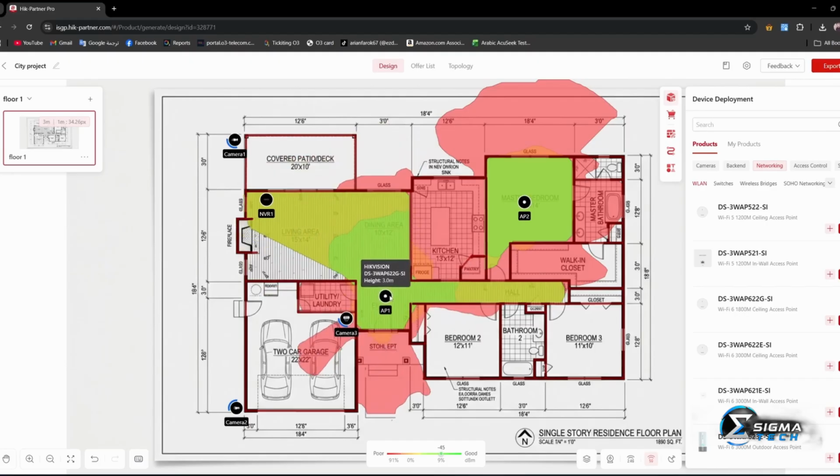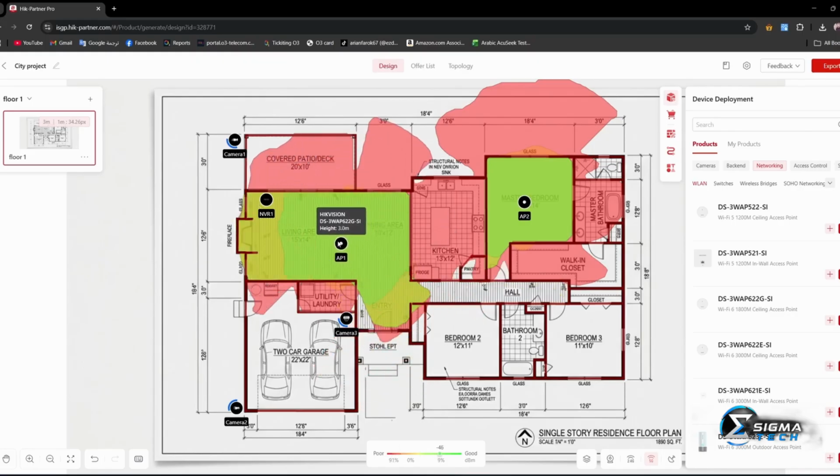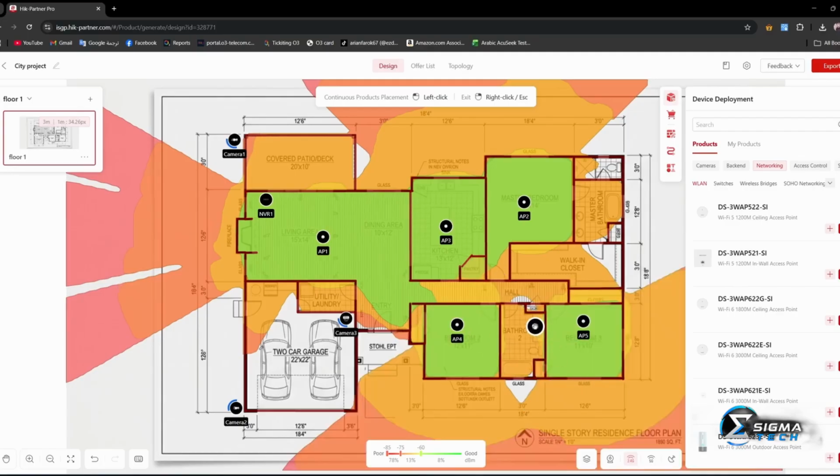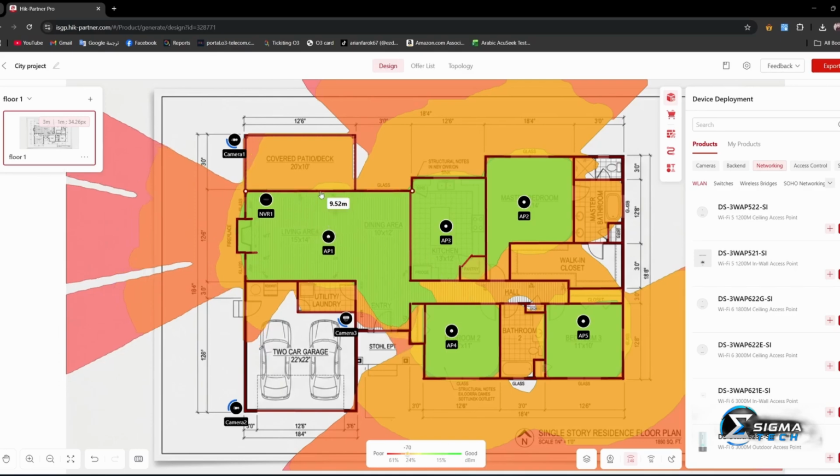The software also supports 5 GHz coverage. When we select 5 GHz, we can see that its signal behaves differently because 5 GHz generally has less range and is more affected by obstacles. Green represents strong coverage, yellow indicates weaker coverage, red indicates poor signal, and white means there is essentially no coverage. Using this tool, we can determine how many access points we need for a house. For example, I could place 1 access point in the kitchen to provide coverage for the nearby rooms. By positioning the access points correctly, we can achieve much better coverage.